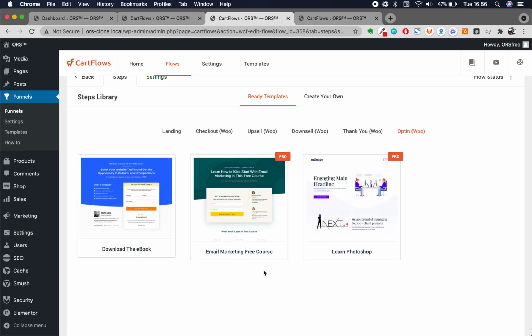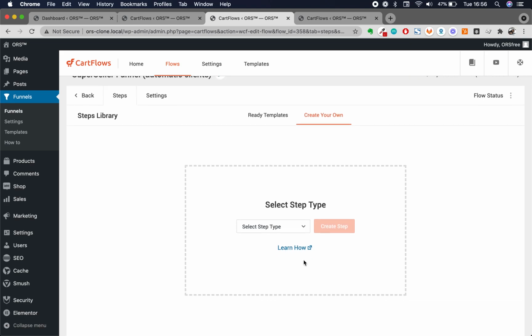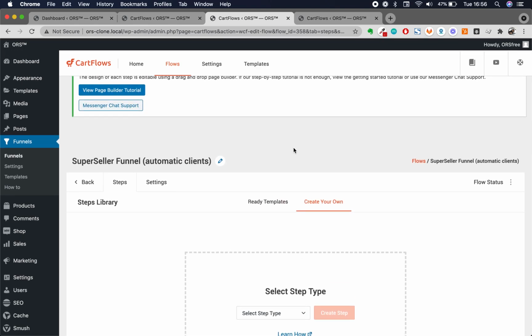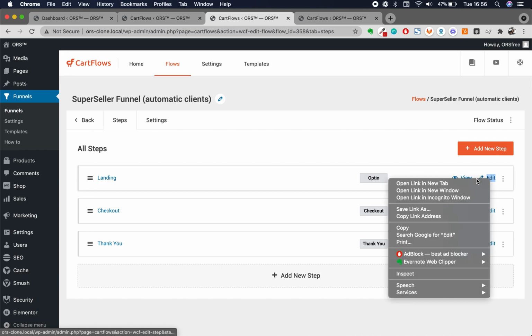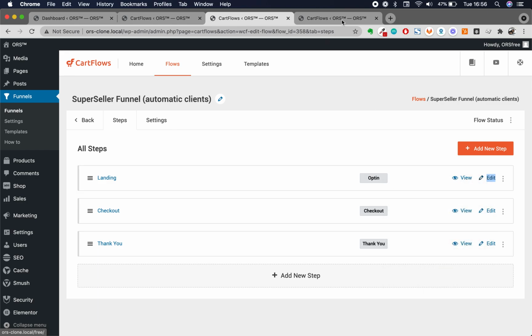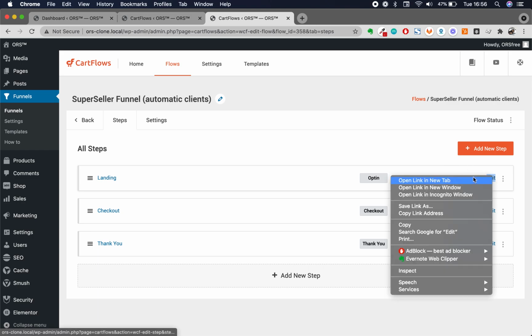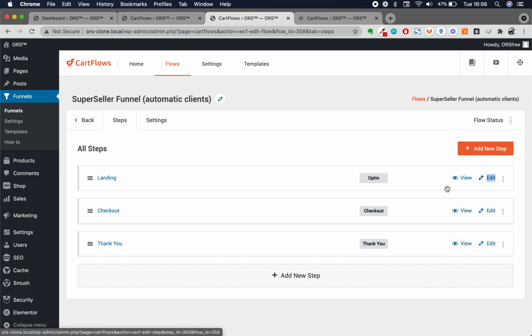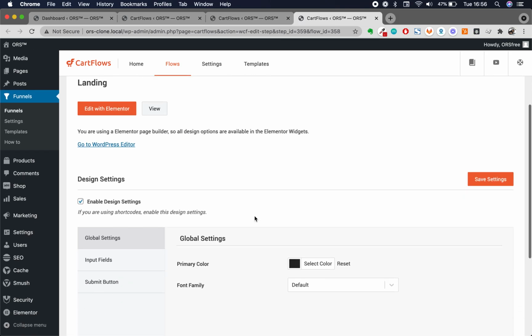And you've got a free one here also, or you can create your own, and then inside here you can import any graphical template you want. I'll show you how to do that. So let's go back and let's go ahead with this. So click on edit. I've already done that here. I'm going to open these tabs so that it's easier. Okay, so once you click on edit, you should see something like this.